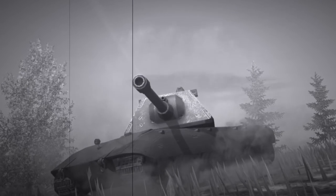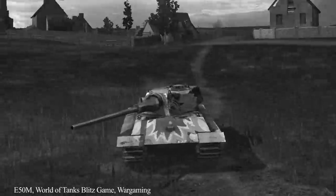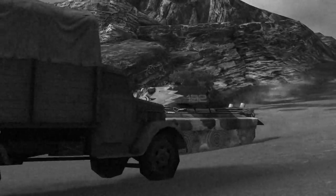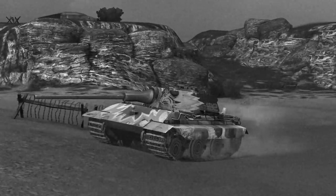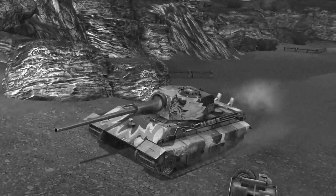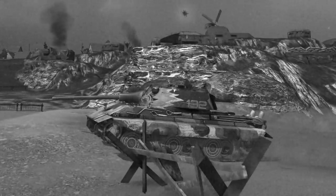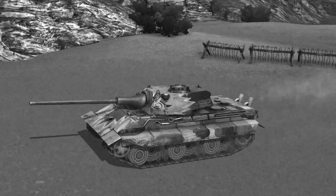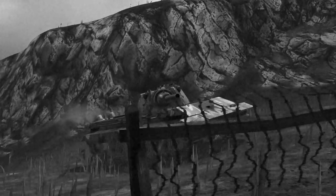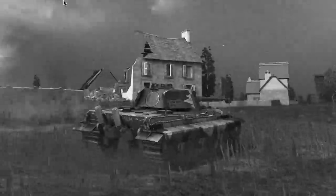Last on the list is the ringer — the imposter — the E-50M. The E-50M is a totally fabricated tank; it never existed in real life, either in concept or consideration. It does appear in World of Tanks and World of Tanks Blitz as the successor to the E-50, with the justification that the E-50 design was modified by moving the transmission to the rear. Since no E-50s were ever built, such a design change would not have resulted in a redesignation — it would still be the E-50. It's merely creative and artistic licence employed by the game developers to give a natural succession in their tier system.